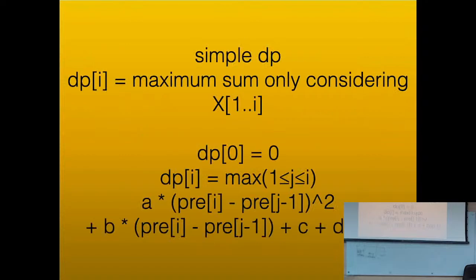Of course there is a simple DP where, let's say DP I means you only consider the first I elements, and you want to answer DP n. Sorry, let's assume this is one-based. DP 0 is 0 because there's no element, an empty array, and DP I is where we want to find out where the optimal cutting point is, right?